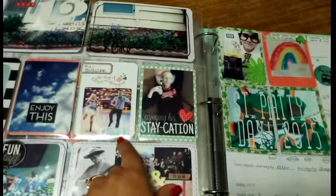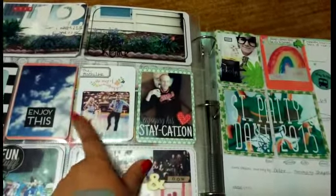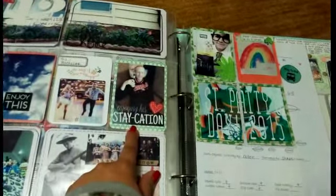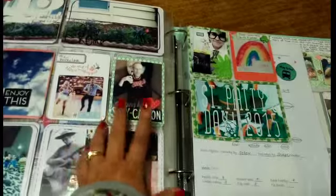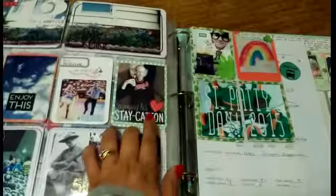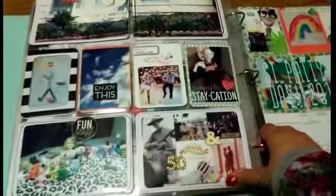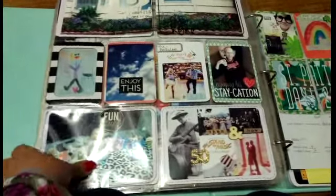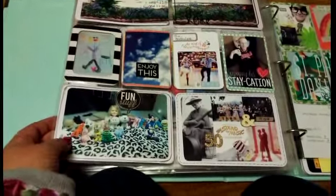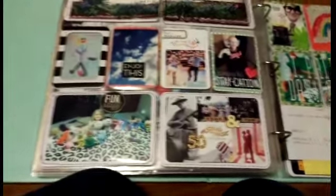Dancing with the Stars started this week, and I just took a picture of the Bachelor dancing to Footloose on the first show. This week, my husband had a few days off, and we called it a staycation because he stayed home and relaxed since he does a pretty manual labor job, and he deserved to have some relaxation. This is a picture of my daughter in our room. She had to get all of her favorite stuffed animals and have a group picture with them. So that is her with her toys.